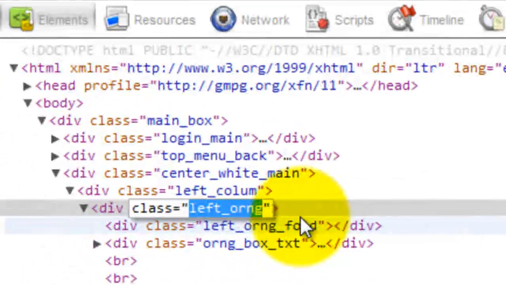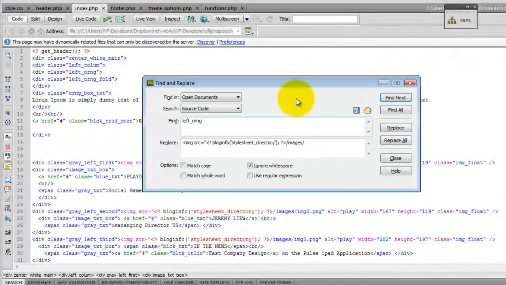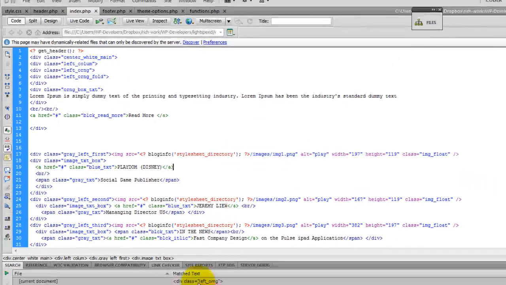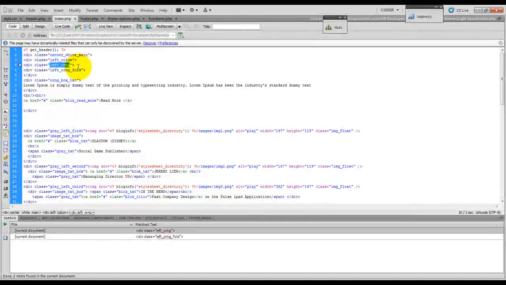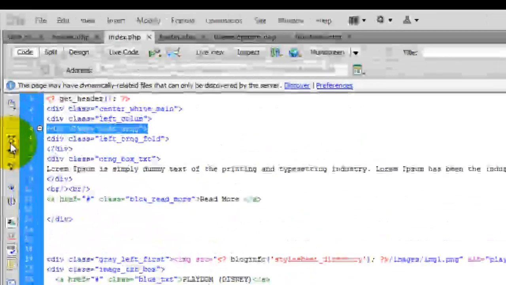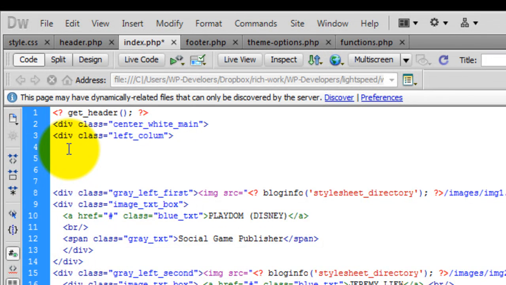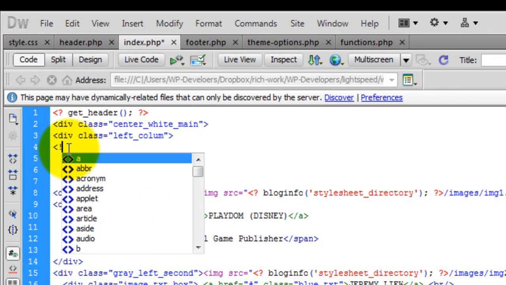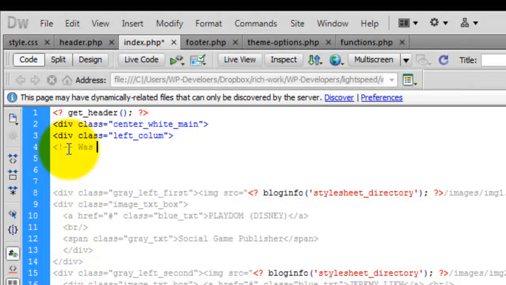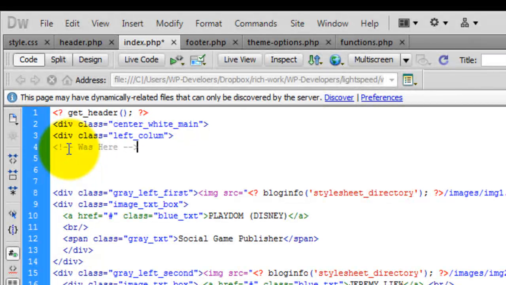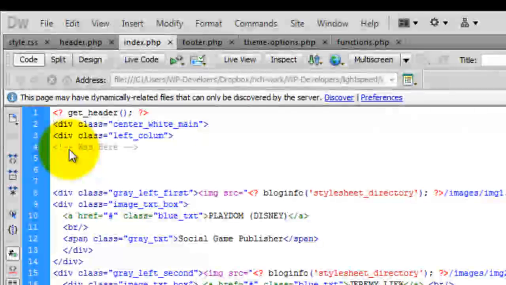So from this point, I'm just going to find it. Okay, here we go. So this whole area right here, I'm just going to take that out. Just making a little placeholder comment.